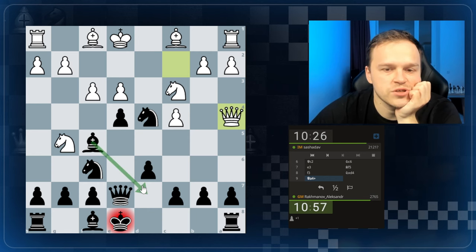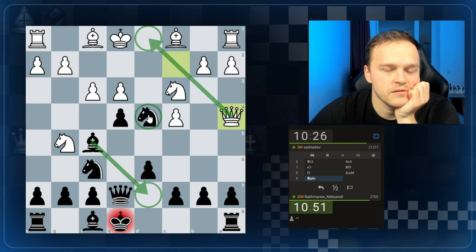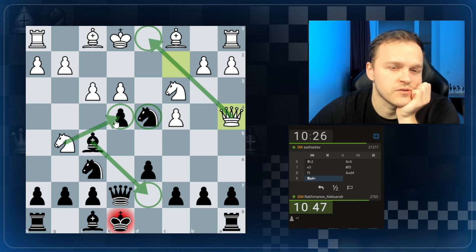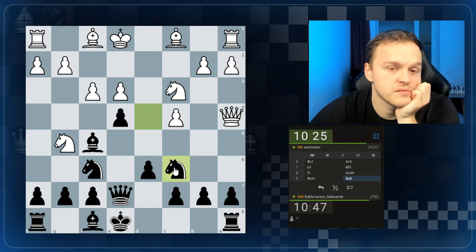So if I play bishop d7, then queen d1, attacking the knight on d4, and later white can take on e4. So as far as I remember, it's still knight c6 that should be played.